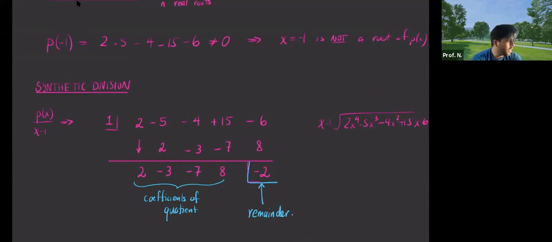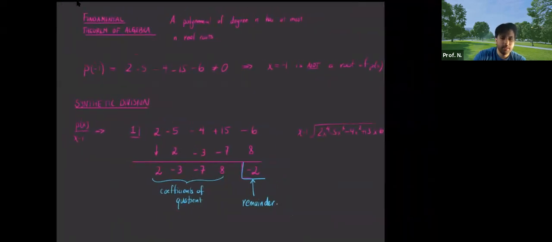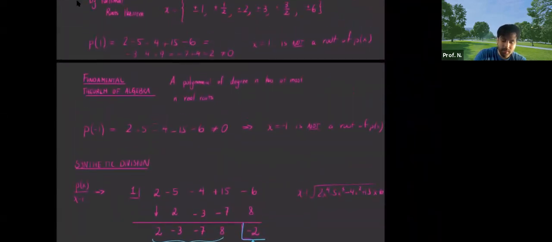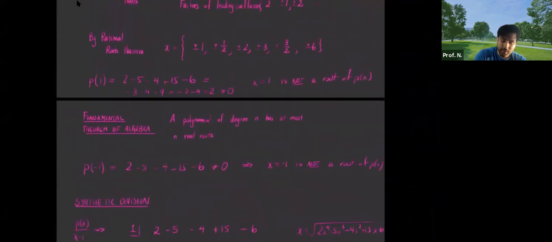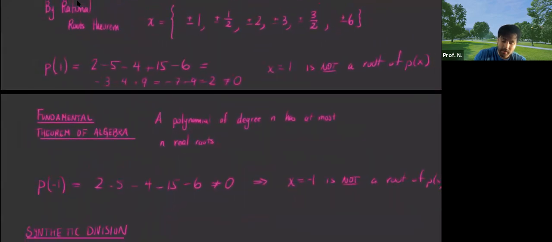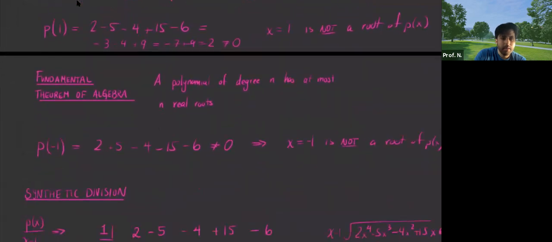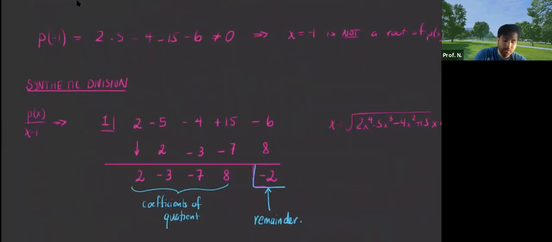Now you're like, wait a minute. You're talking about linear algebra, but then you went to polynomial world, and then you're talking about rational roots, and then all of a sudden you're talking about synthetic division, and now we're talking about quotients and remainders. It seems as though we're going farther away from the original place that we were in. But the reason why I do this is because if you notice, what do you notice? Yeah, the top left is just the root that you're testing.